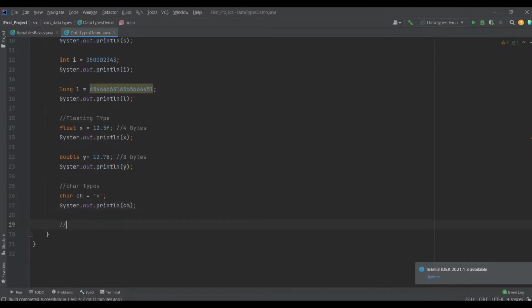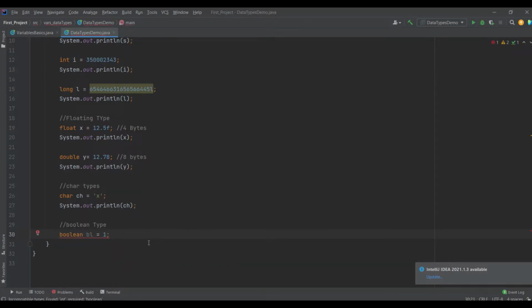Simple. Moving to the next one, the Boolean type value. How can we create a Boolean type variable? Its data type is boolean, and you can use any variable, let's say BL, and there is no need to use any single quote or double quote. These are the kind that consume only one bit. True stands for 1 here, but we can't use the 1.